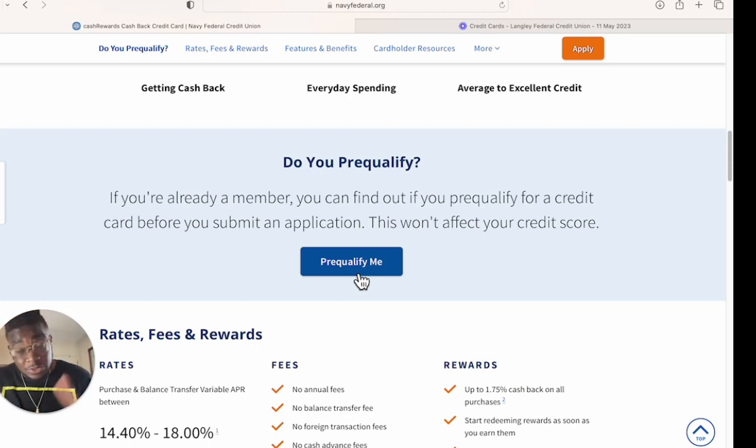Navy Federal has a 91-3 rule, but it only applies once. After you get approved for this card, you wait 91 days or three months — whichever comes first — then request an increase through the mobile app. It's a soft pull, and the max increase at one time is $8,000. After that first increase, it switches to every six months. You won't get a $50,000 limit overnight, but you can build to it over time.